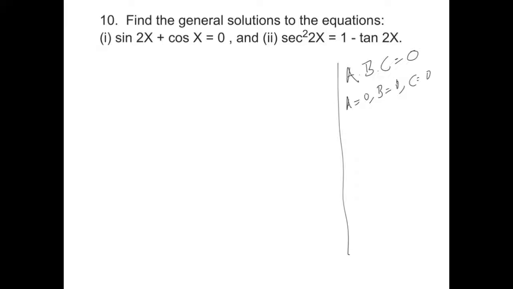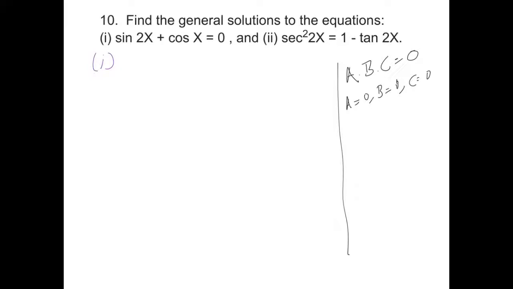Now let us look at the first part of the problem, sine 2x plus cos x equals 0. We have two terms here, sine 2x and cos x, and there's an addition of the two terms. So if we can find a common term between the two, we can probably convert this into a product of two trigonometric functions. And we already know that sine 2x can be written as 2 times sine x cos x, and therefore cos x is what can be taken as common between the two. Let us try to do that.